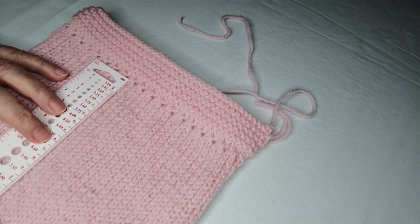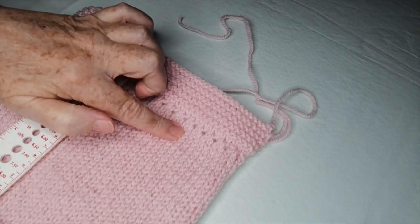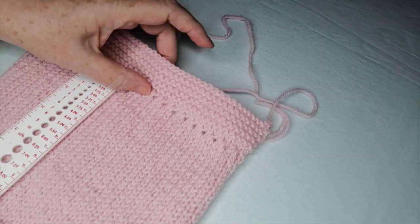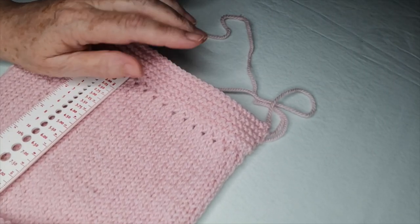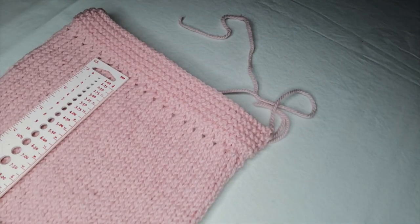So from the bottom, you've had 4 rows of garter stitch, 40 rows of stocking stitch. You've done a knit, a purl and a knit row, your eyelet row, and you've got 8 rows with a bind off on row 9 for the top of your tea cozy. And that is side 1. Please go ahead and make side 2.